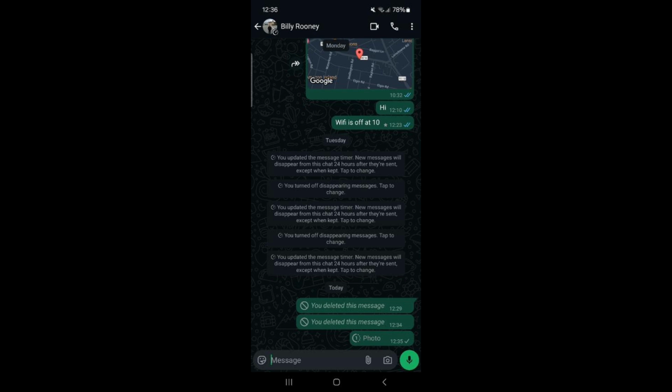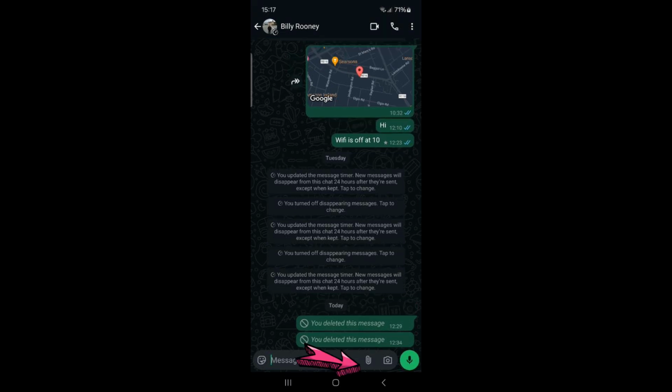Once the recipient views it, 3 blue check marks will appear at the bottom right corner of the message, indicating the photo was seen. If you decide not to use the View Once feature, simply click the one symbol again to disable it. The photo will then remain in the chat indefinitely, allowing the recipient to view and save it multiple times.